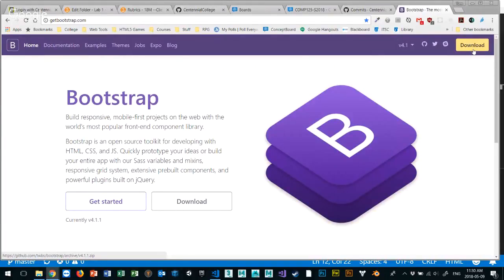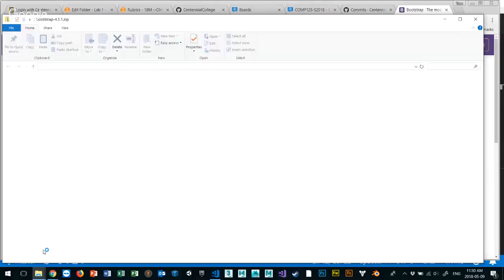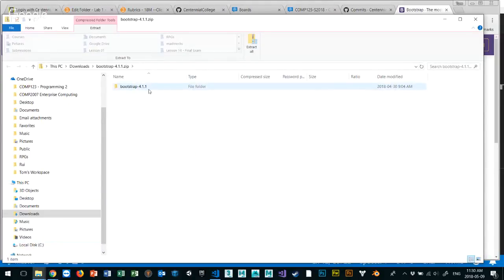By the way, there are great, easy ways to get Bootstrap in 2 seconds without downloading, right? But we're not going to do that right now because it might confuse somebody, and I don't want to confuse anybody else. So I'm going to click download. What download is going to do is download Bootstrap. Bootstrap is 4.4.11, right? If you notice, here it is, under downloads.